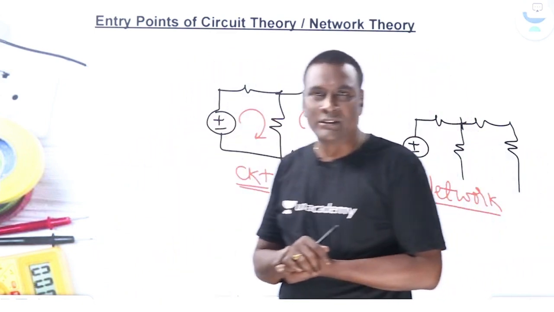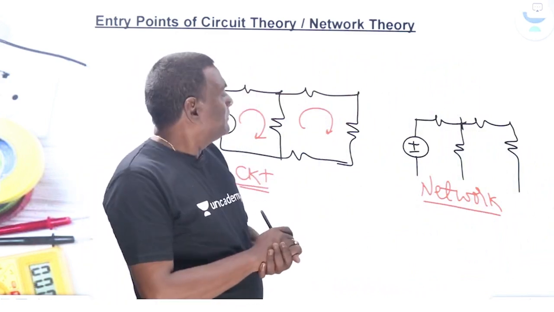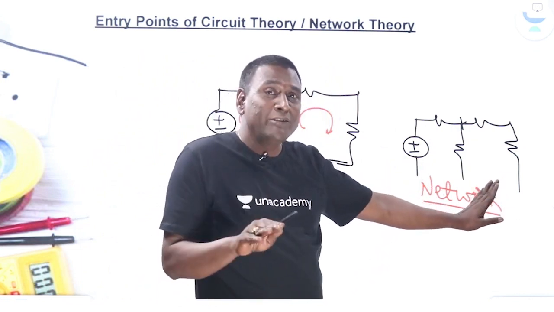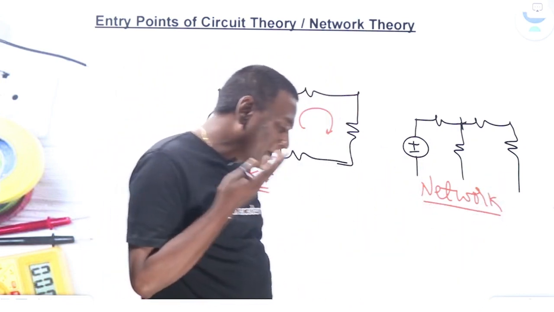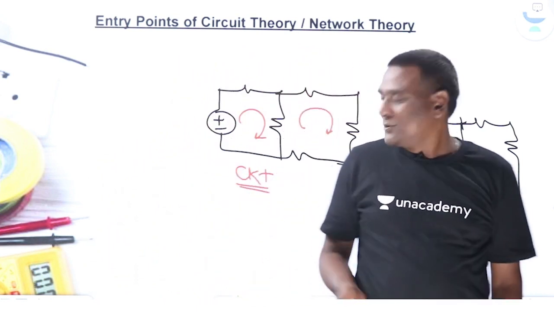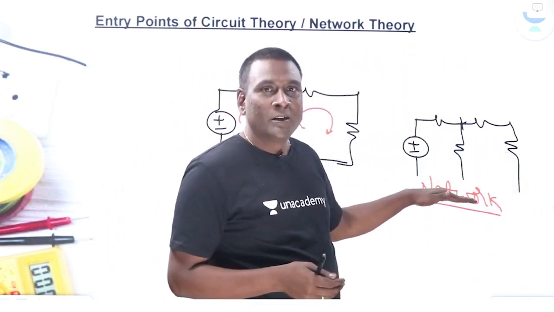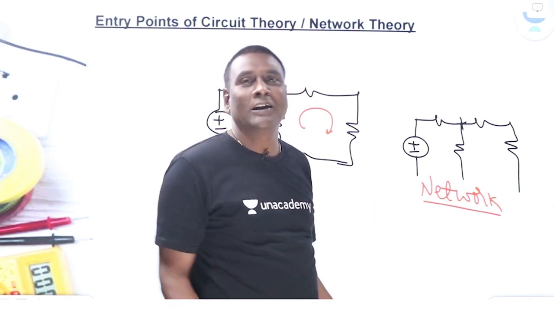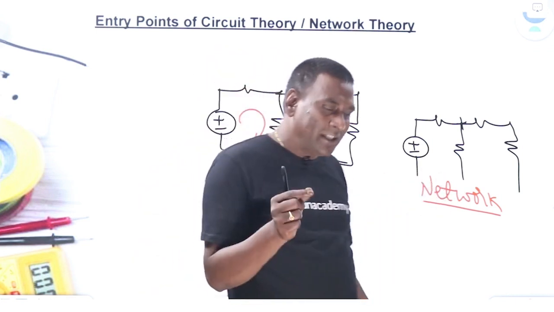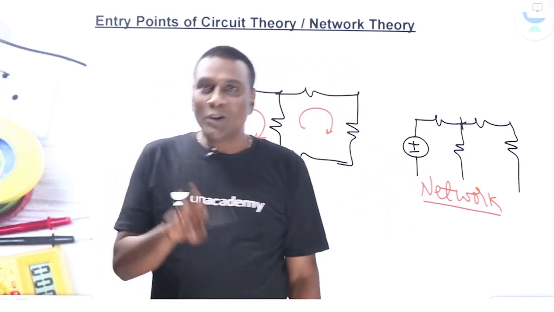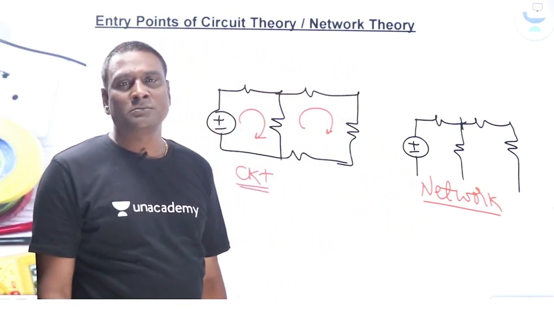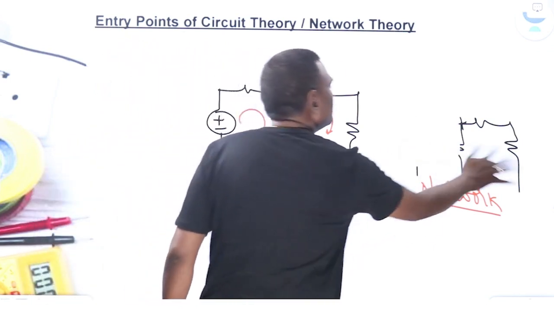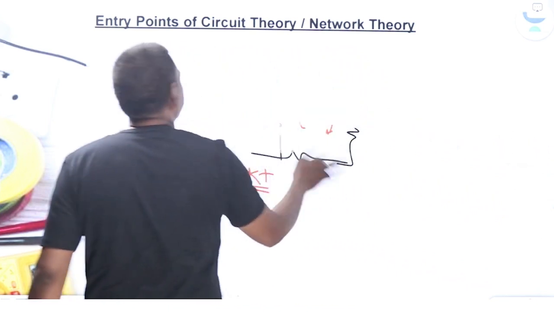Not a good question, but of course people ask it, because if you have all open circuits, if you don't have even a single closed path, what is the purpose of having that circuit? For example, voltages may be there, but current will not flow, energy transfer will not happen, power transfer will not happen, nothing will happen. Under those conditions, will there be any physically existing system without even a single closed path? Energy transformation will not happen. Anyway, that is the difference between network and circuit.